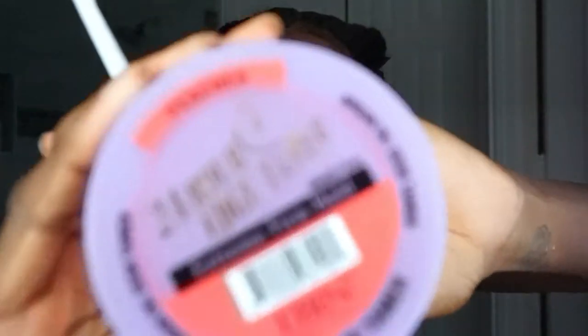I attempted some baby hairs, but we're just going to rejuvenate them because they are a little rough. I'm going to be using my 24-hour edge tamer in the flavor Peaches. Oh my god, y'all, this smells so good. This is the stuff — like regardless of what type of hair you have, this will lay it down and will hold. Then I'm going to just be using a regular edge brush. I did use my curling iron to curl my baby hairs initially.